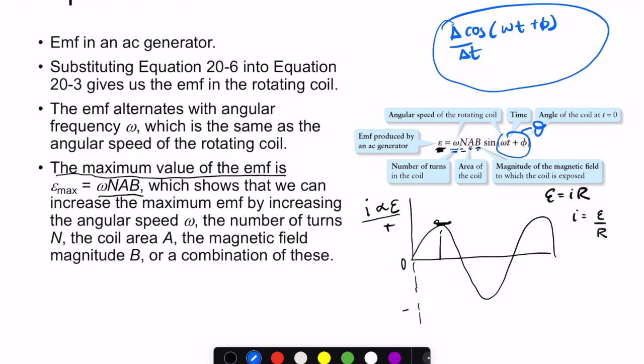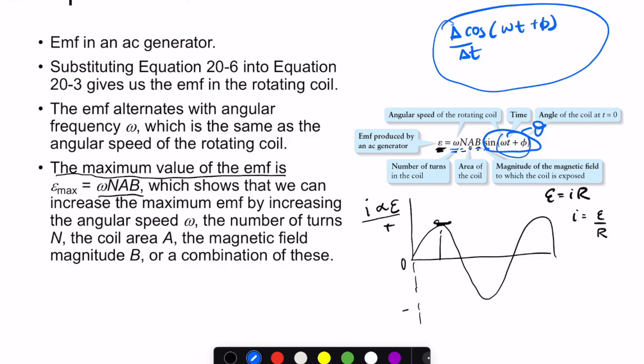Like we normally do in flux. So this is the equation for the EMF that's generated by an AC generator, which is simply just a coil flipping around in a constant field, okay? Constant A, constant B. The only thing that's changing with time here is the angle theta, okay? And so the EMF that's produced, it's a sine function, right? It looks like a sine function with a bunch of factors in front of it.